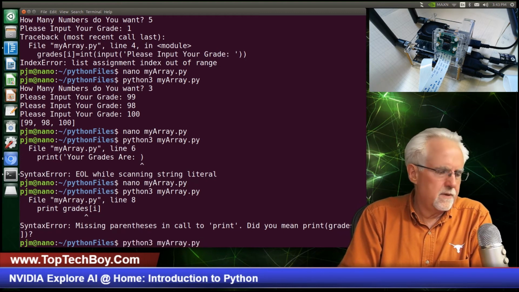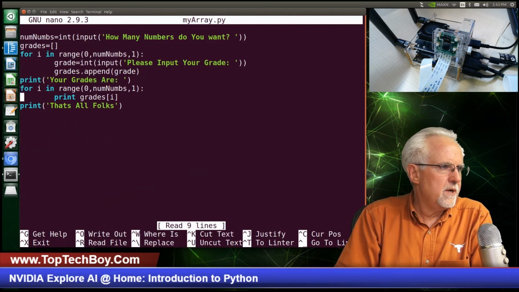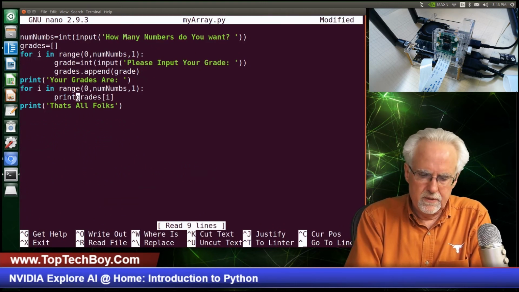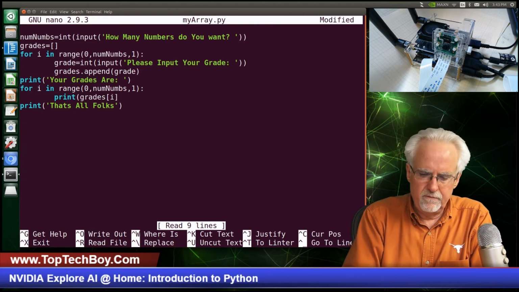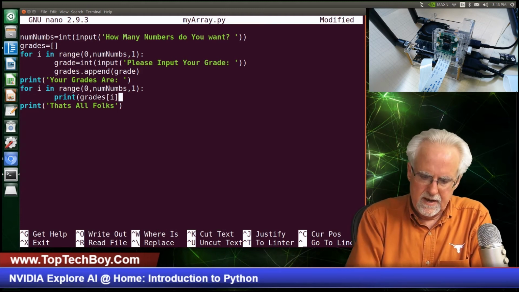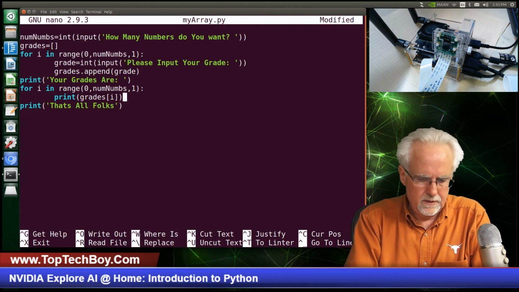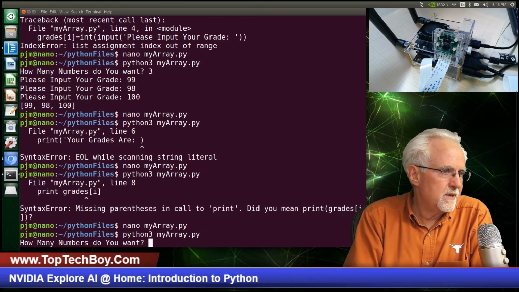I'm going back to Python 2.7 is what I did. Your print in Python 3 wants the parentheses, and I did years and years of Python 2.7, and therefore I forget to do my prints right still. Control X, yes. I hope it runs this time.